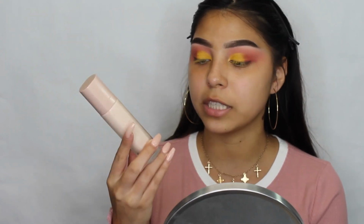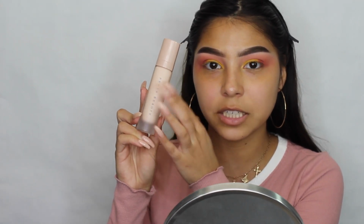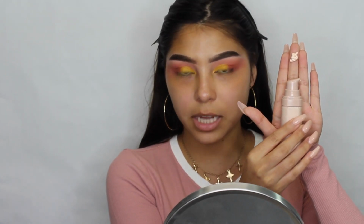I'm super excited to try this out. Oh my gosh, this packaging is gorgeous. Okay, so this is what it looks like. I love this kind of frosted bottle right here. And I like that noise. Super, super cute. I love this. And so now, ooh, and the cream kind of matches the color of the packaging. Do you see that?